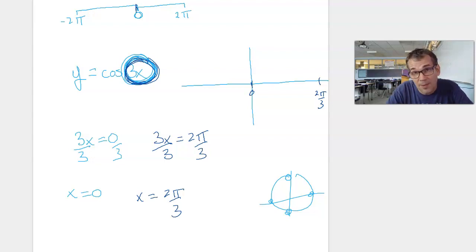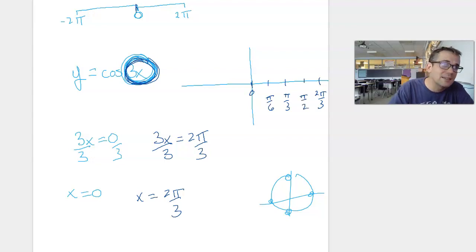If you don't know how I'm getting the numbers I'm about to throw down, they're in the video that I think is called Awkward Interval 3. So you'll want to watch the Awkward Interval 3 video. But basically, the halfway point between these guys is going to be pi over 3. The halfway point of that halfway point is pi over 6. And this one is pi over 2. And in a similar way, I could figure out that this is going to be negative 2 pi over 3. This will be negative pi over 3. That halfway point is negative pi over 6. And this is negative pi over 2. You can do the math on that.